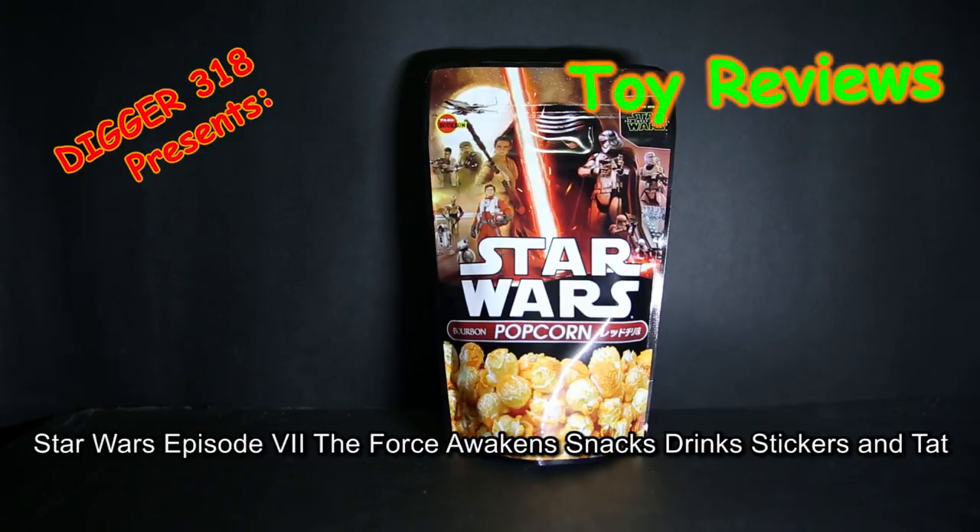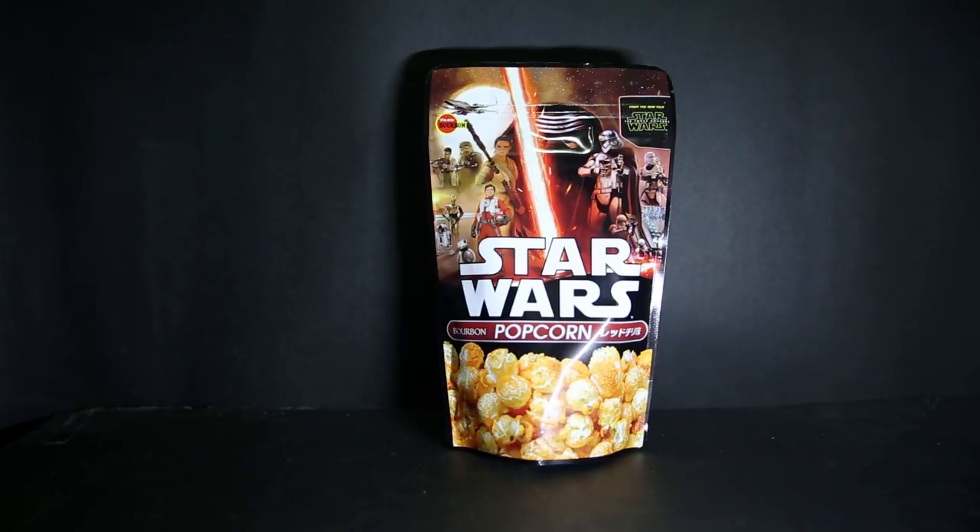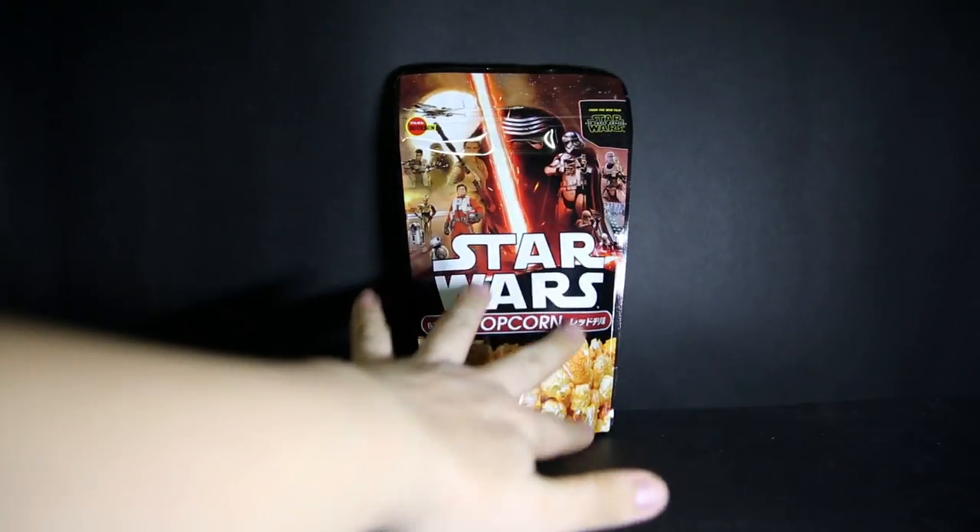Star Wars is nearly here and to catch you on that Star Wars craze, I have a bag full of different goodies with a Star Wars theme — they're all food-based stuff. Take a quick look at all of them. I've got a feeling I should do something like this in front of a sofa, but I'm not going to reference that. Anyway, someone else can watch.